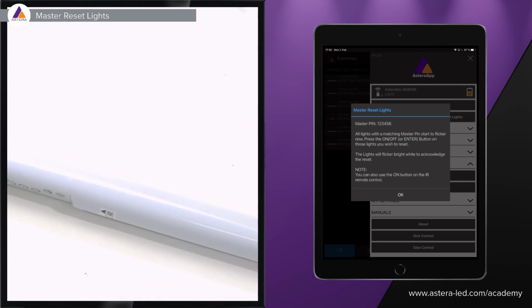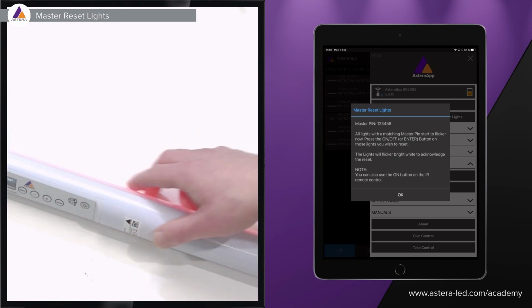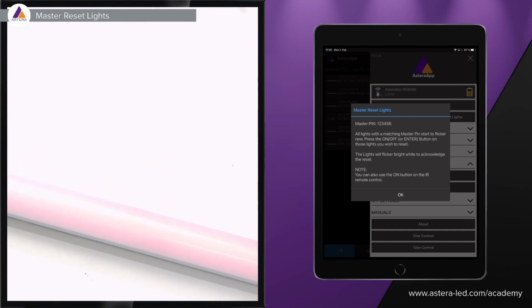That's where the master reset lights can help us. Once we now press the enter button and you also see the lights here flicker, enter, then we have both again paired to our app. So now we can also have the control over the light again, and we can turn off the theft alarm.